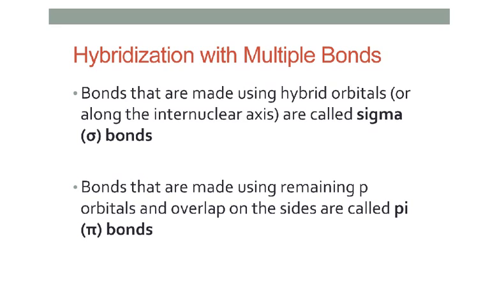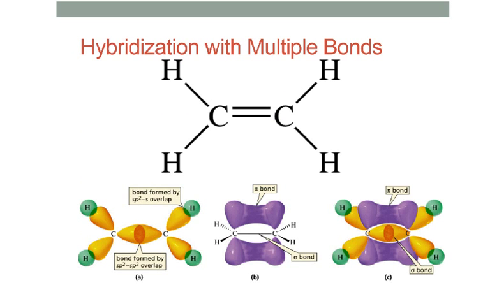You might want to note in your notes that pi bonds are what's involved when you're dealing with a double or triple bond. Okay, so let's take a look at ethene again, but now in terms of sigma and pi bonds. On this screen, I want to accomplish two things. The first is being able to look at a molecule and determine how many pi bonds and how many sigma bonds there are. The second is what that bonding actually looks like. When you're asked to find how many sigma bonds and pi bonds there are, you're basically going to be looking at the lines, or the bonds, represented in the molecule.